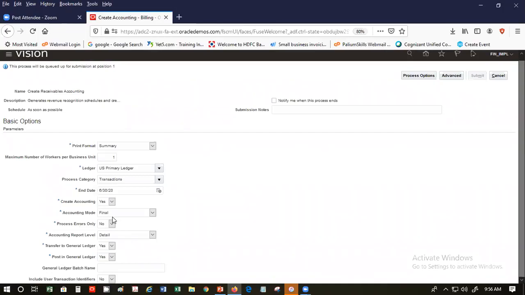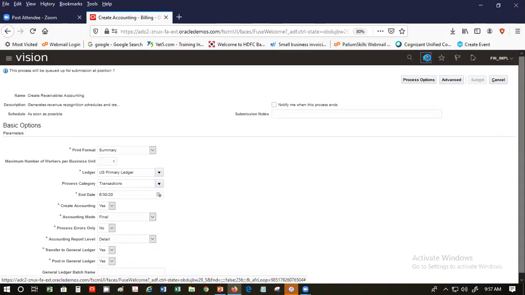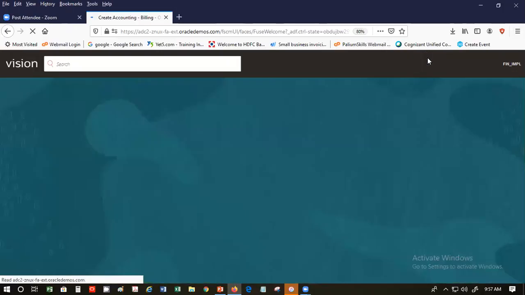So when we do a draft, I know that accounting lines will not be generated in GL, but how will the field mapping occur internally, and how will it be shown to the user for a review? The accounting, you mean the debit and credit? Yes. We saw that, receivable and revenue, that is how it will be shown. Okay, but it will not make an entry, right? In draft mode? Yeah, it will not make an entry. In both cases, subledger and general ledger? In draft mode, it doesn't go to the ledger at all. It will remain in subledger only. Yes, in draft mode. It is just for your own review.